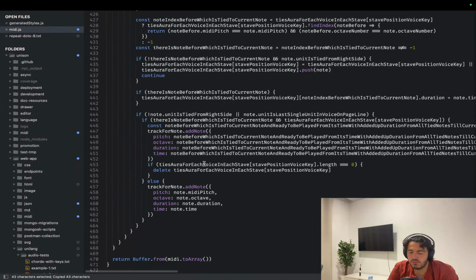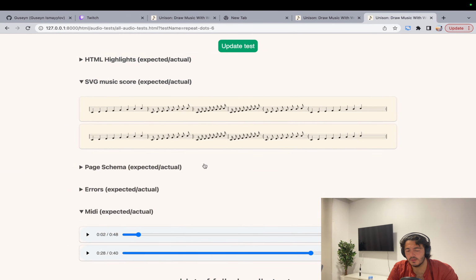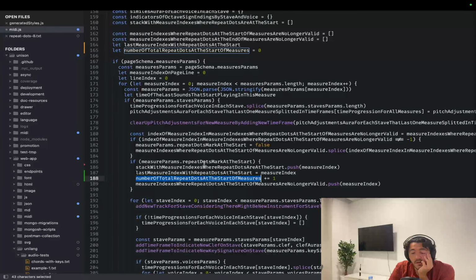And yeah, right now I'm thinking, will it help in general? Number of repeat dots at the start of the measures, which is 0.